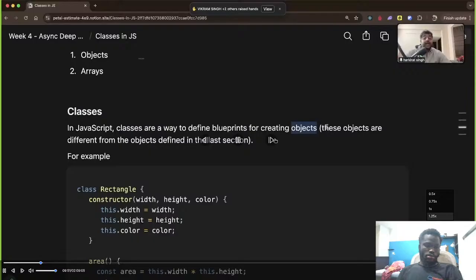I repeat, if you look at this class, let's replace this definition with the class that is created over here. If you look at this class, what does this class say? That whenever you want to create a new rectangle, you will create it like this. Let R1 equal to new rectangle. You write this in code like this. Let R1 equal to new rectangle. The width of the rectangle 100. Let's say you want to initialize from this class. What will it do? It will call the area function with width set to whatever color was passed over here that was red. So R1 dot width. Now I can call that function on various objects of that class. This is just one object of the height of 100, color of yellow.